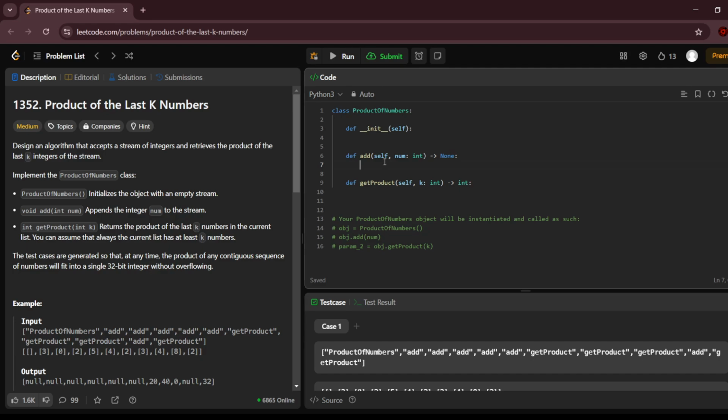then when you are asked to get the product of the last k elements, you can just check if any of the indices in the last k elements are a part of the zero indices array, like the last element of the zero indices array, and if it is, then you just return zero because the product is anyway going to be zero. If not, you can calculate the product using your product array and then return it. So there are a lot of conditions in this problem, so I'm not going to explain all of them in detail, but you can get an idea from the code.